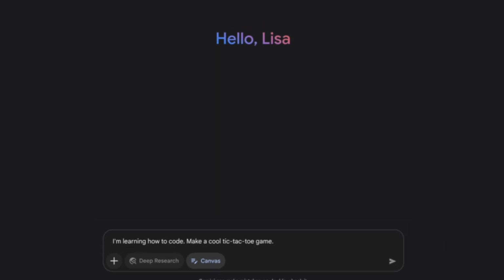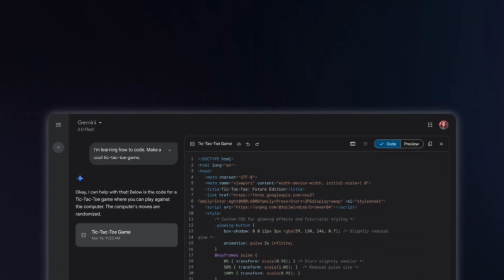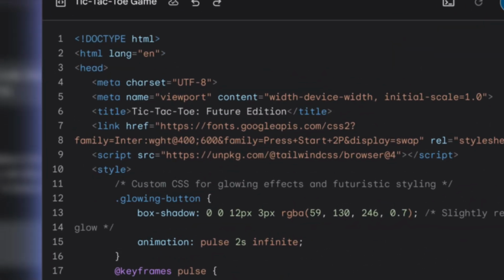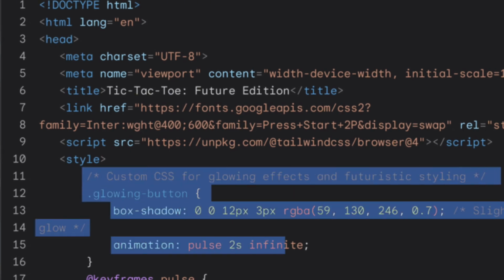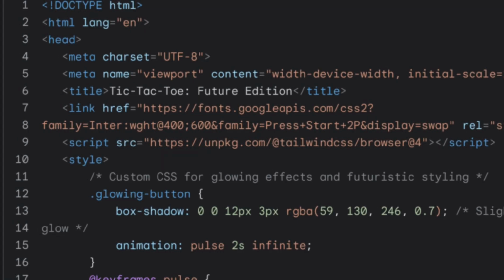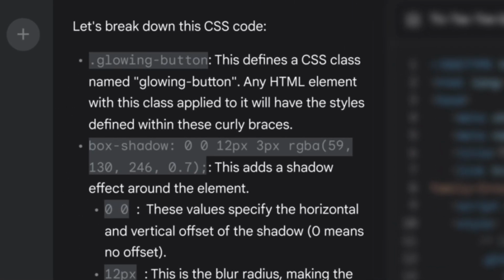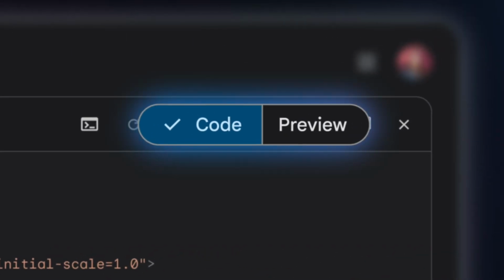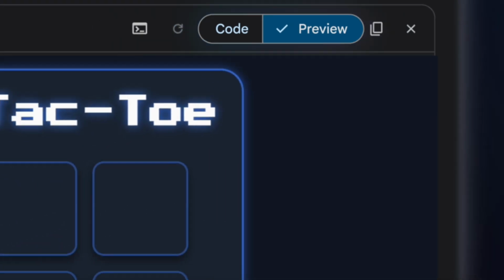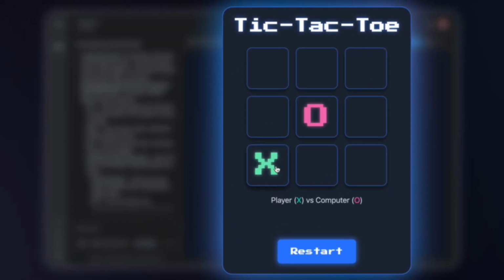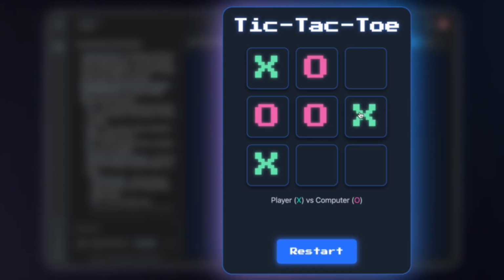So what exactly is Gemini Canvas? Think of it as your personal AI powered creative workspace where you can go from a simple idea in your head to a fully functional web application in just minutes. And I am not exaggerating here, we are talking about bringing your ideas to life as apps, games, infographics, or more, going from prompt to prototype in minutes. With the power of Gemini 2.5 Pro, Google's most capable model.